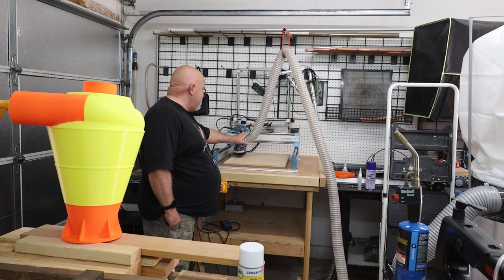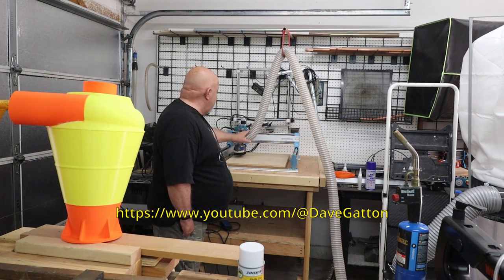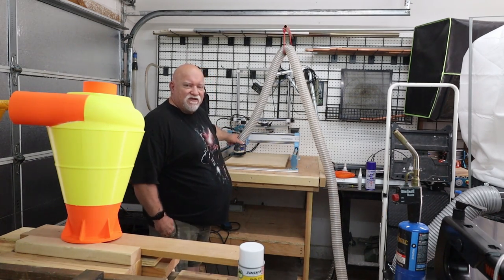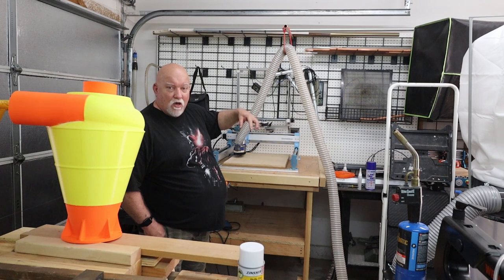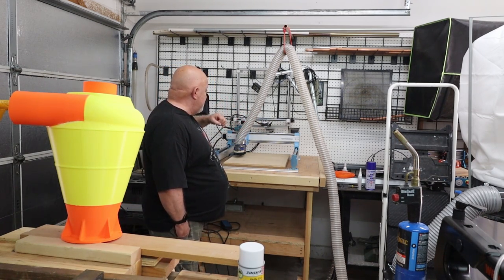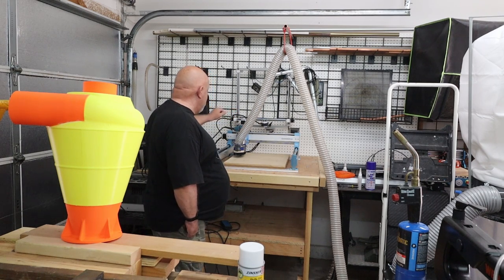It's like $29. And Dave Gatton CNC, which I love his channel, I watch him quite often. He had an adapter that he had made in Tinkercad or something, that went from 69 millimeter down to 65. So rather than me designing my own little round mount that's 69 millimeters on the outside, 65 millimeters on the inside, I downloaded it from Dave Gatton's site, printed it out on my 3D printer in ABS. I have it on there now. The Makita's mounted, looks really good.